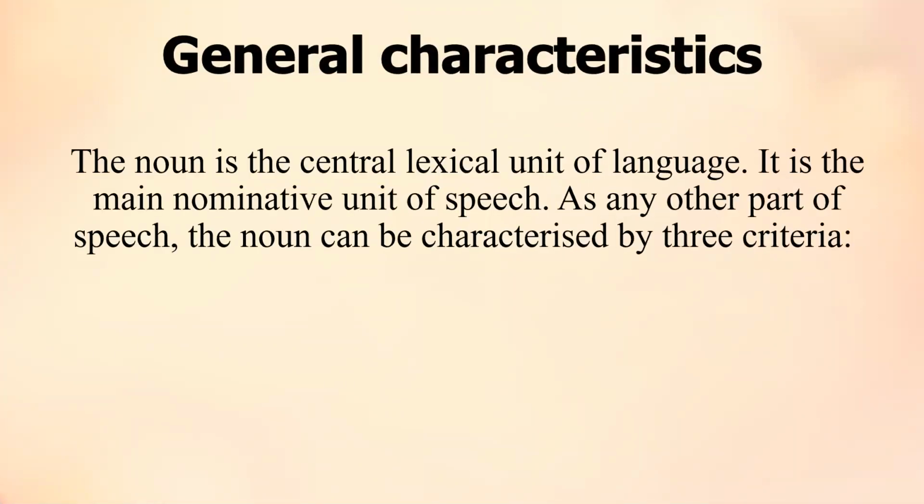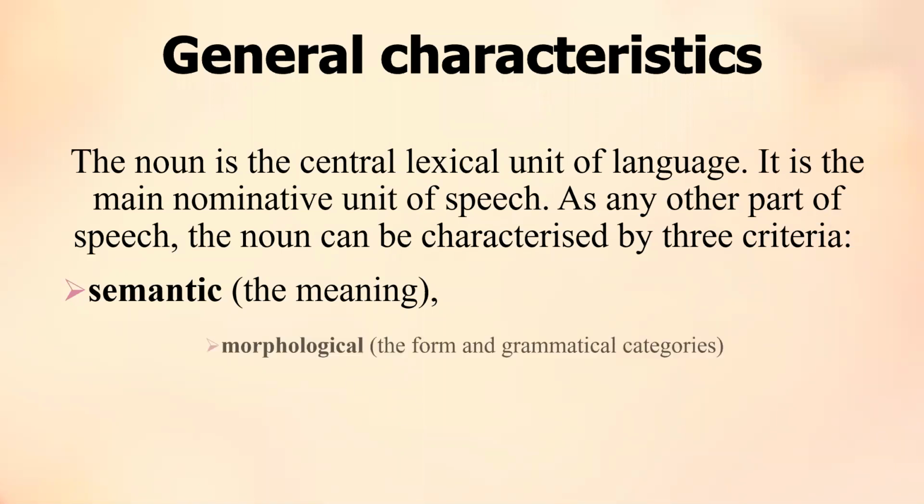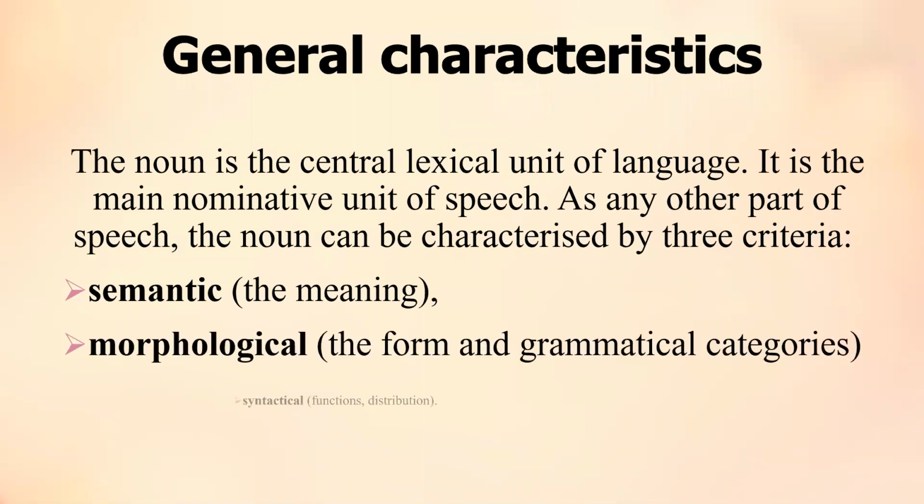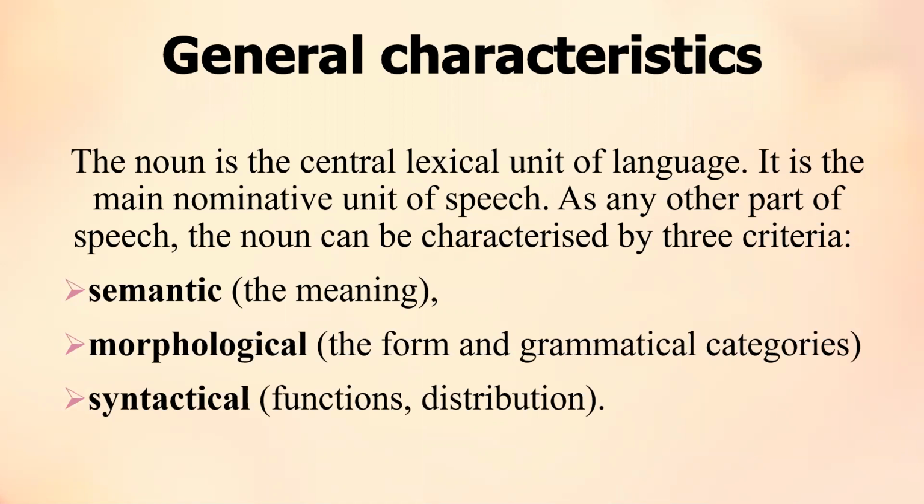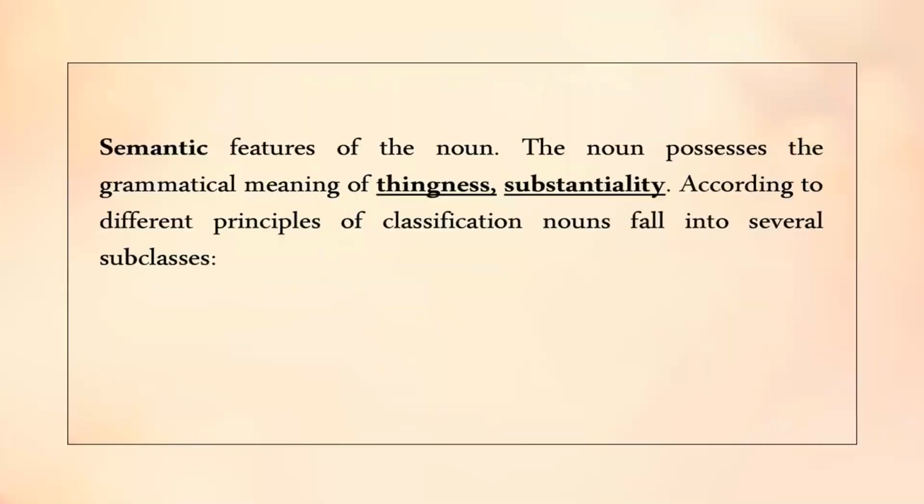Let us start. We will define the noun. The noun is the central lexical unit of a language. It is the main nominative unit of speech. As with any other part of speech, the noun can be characterized by 3 criteria: the semantic, morphological, and syntactical. Semantic is about the meaning, morphological is about the formation and the grammatical categories, and syntactical is the function.